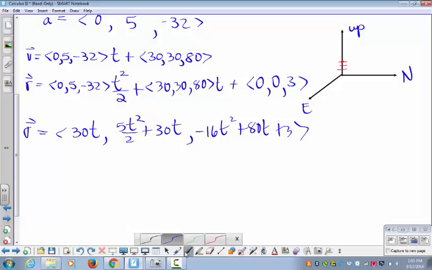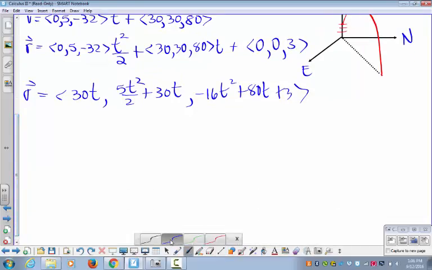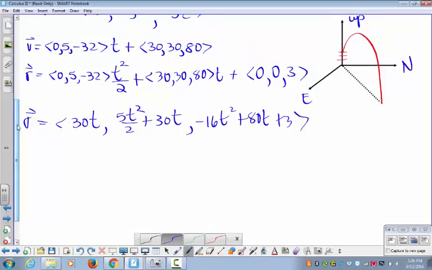You want to figure out where this thing lands, so this thing is going to be launched upward and land somewhere out there. And our range is going to be that distance right there. The range is only going to depend on the x and y components. So if we took the x component and the y component and did the distance formula, that would calculate the range for us. To figure out how long it takes to land, we're going to plug in y equals 0. We're going to say, hey, when, not y. Do I mean y or do I mean z? Z in this case. We want to know when the height is 0. If we're doing the two-dimensional ones, it's y equals 0. For this three-dimensional one, it's z equals 0. So we're going to set that equal to 0.